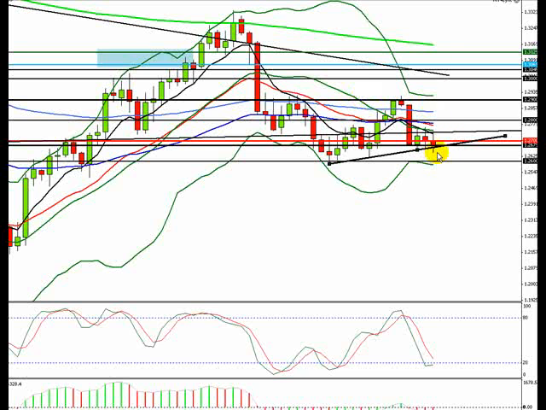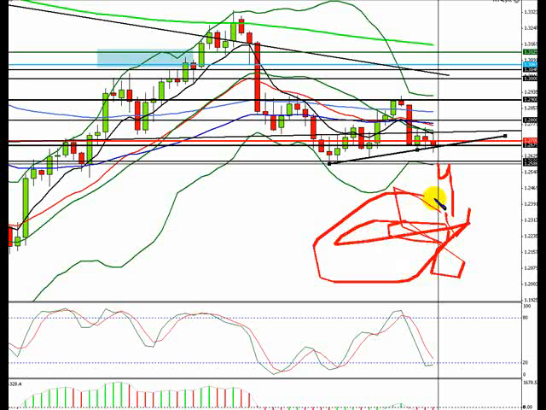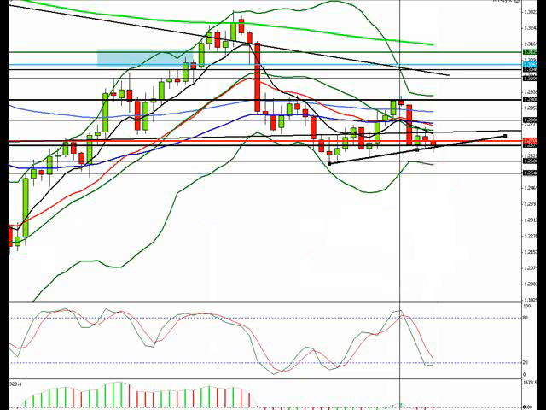Now I am favouring a downside, but our stochastics look like they're turning. So we've got to be careful and we wait. Now should we get a daily close below 126.79 and a retest, you can short it to 126. 126 is the next big line in the sand. A close below 126, you wait for a pullback, and then you can get in short. And this here is all free sky. There's nothing here. The only thing you've got to watch out for is support and resistance, and you can see all that support and resistance that we would have. Okay, so sit tight and wait for the breakout.